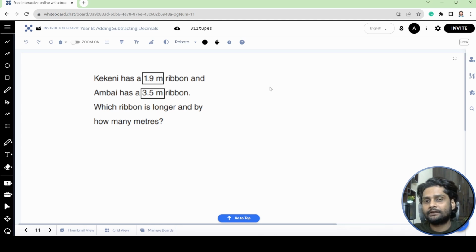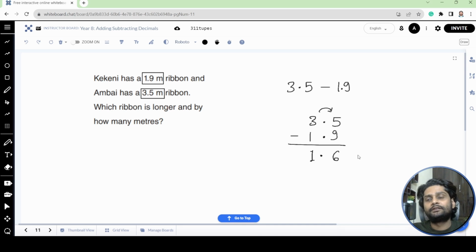So definitely while taking the difference, we have to subtract a smaller number from the bigger number. So it means that we need to keep the bigger number first, and a smaller number we have to keep later. So then we can perform subtraction in the same manner. And then, okay, this is the format that we have to follow. We get one borrow from 3, it becomes 15. 15 minus 9 is 6. It became 2. 2 minus 1 is 1. So the difference is 1.6 meters.